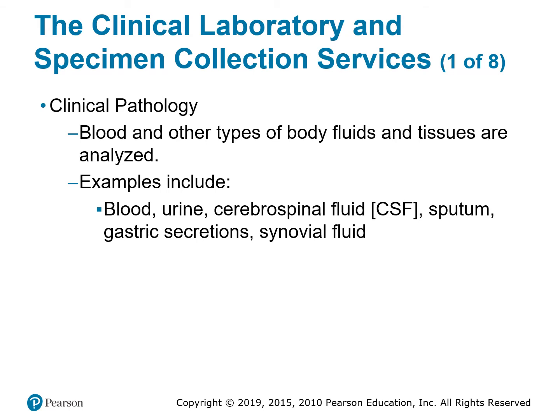Clinical laboratory and specimen collection services. As you know, a typical hospital-based clinical laboratory has two components. You have your clinical pathology and your anatomic pathology. In your clinical pathology area, which is also called your clinical laboratory or medical laboratory, blood and other types of body fluids and tissues are analyzed, such as urine, cerebrospinal fluid, sputum, gastric secretions, and cervical fluid that are collected.